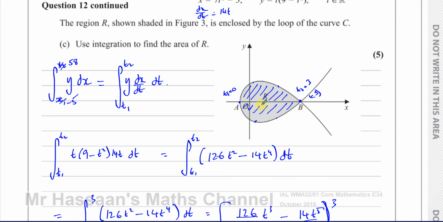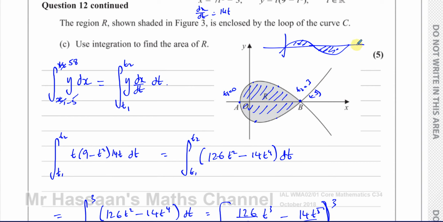He was saying that basically, between here and here, shouldn't they have opposite signs, and then it will give you a zero gradient, a zero area. That would be true if it was a Cartesian equation, where you have a bit that goes above and a bit that goes below. So the bit below is going to give you negative area, and the bit above is going to give you positive area.